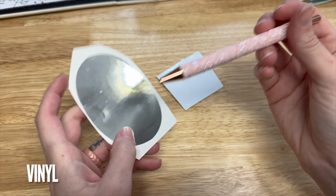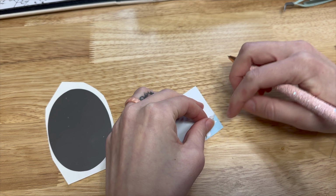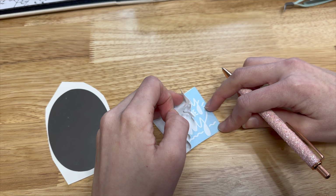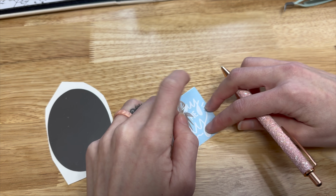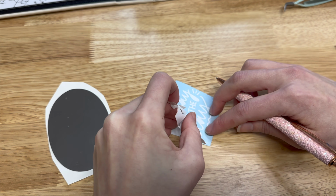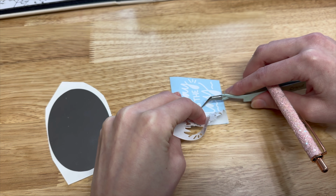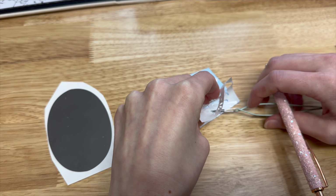I am using metallized vinyl for this particular little add-on. I am making a mirror, and the mirror you can actually find under the Snow White character, and the "today is the day" words you can find under awareness files. So I just want to show you how versatile these files are, guys. It's not just the wedding files. There are so many good, amazing files, and you can be creative with the different things you use in your scrapbook too. So I'm using vinyl because you can see these words are teeny tiny.